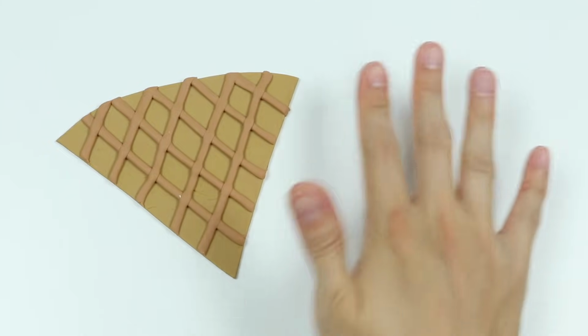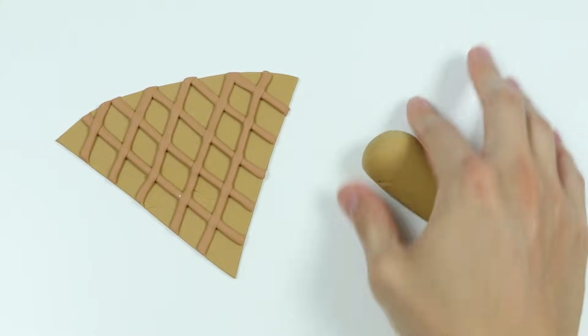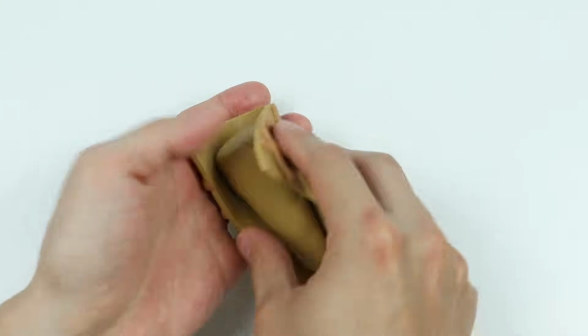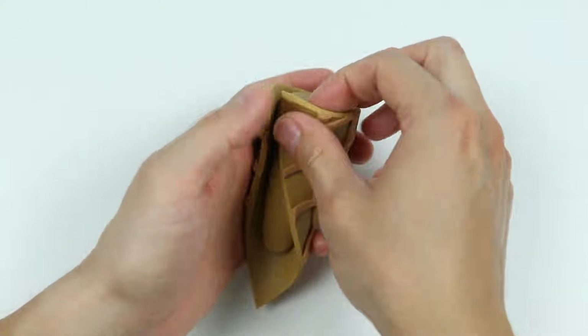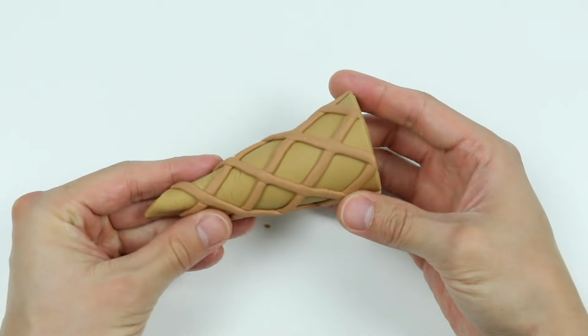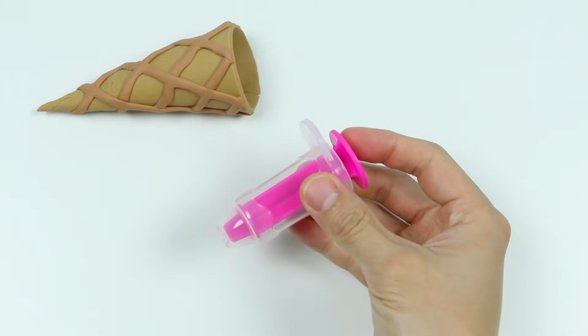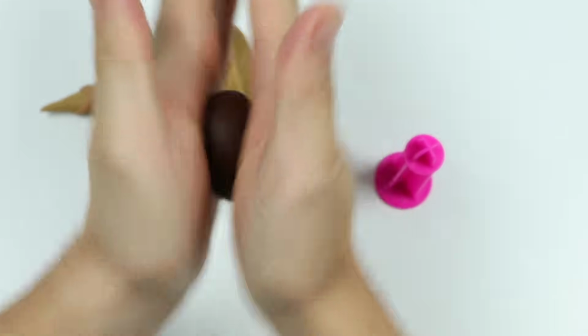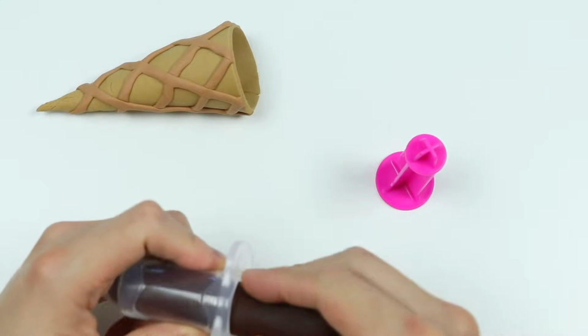Okay, now we need to wrap this cone around some brown Play-Doh to make the cone shape. Make sure the Play-Doh is cone-shaped as well. Perfect! Here's a closer look at our waffle cone. Okay, now let's use this extruder to make our ice cream. We'll be making chocolate ice cream today, so let's use some dark brown Play-Doh.